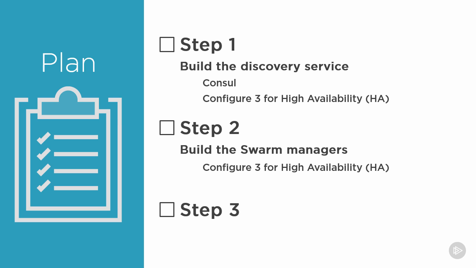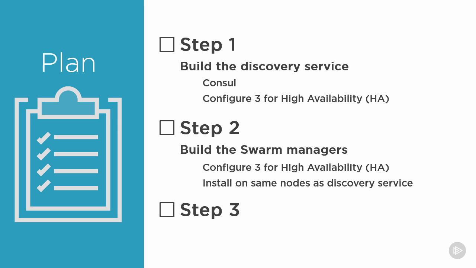So what this step will involve is starting 3 Swarm manage processes. And what we'll do is, we'll make them containers and put them on the same 3 VMs or hosts as the discovery service containers. We'll probably spin up our first manager on manager 1, so our first Swarm manager on manager 1, which means it'll be the primary manager. Then the other 2, they'll come up as secondaries.